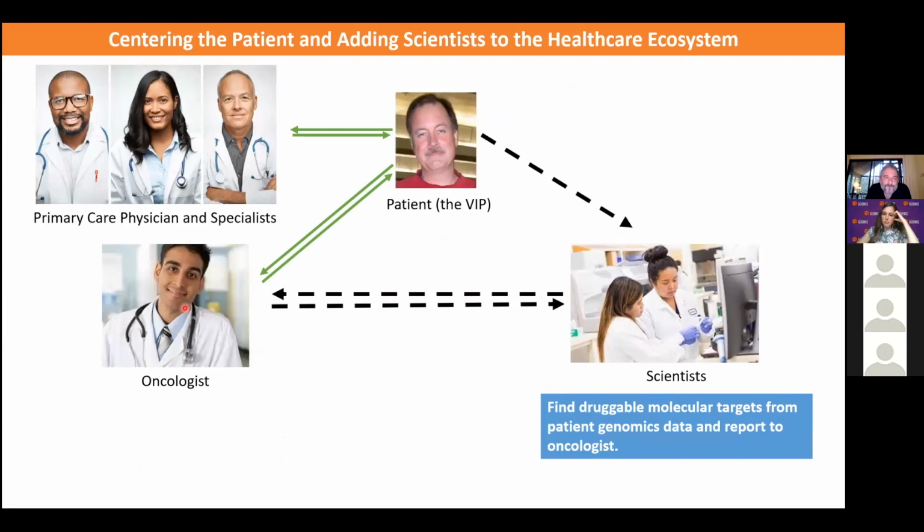So let me repeat that. In essence, it's assembling the team that you see on the slide. If you've got the patient, they bring in the oncologist, and you have the scientists. What's interesting from my perspective is that the primary care physician and the oncologist are usually interested in clinical care. That is, they want to have a standard of care. If they don't do what the book says, they can actually get sued. On the other hand, the outer orbit of where they work is clinical trials. These are things that have gone through an IRB, to make sure that nobody is harmed in the process, or minimally harmed, or if they are harmed, at least informed.